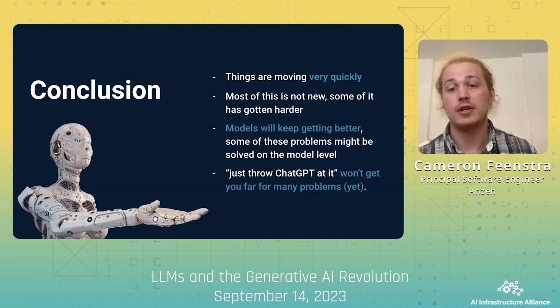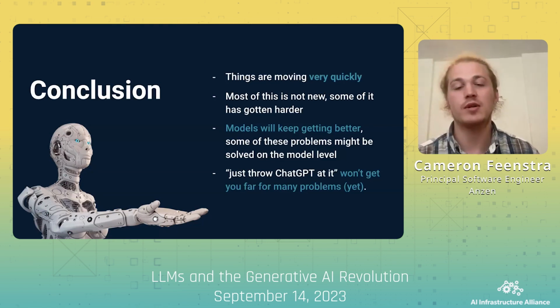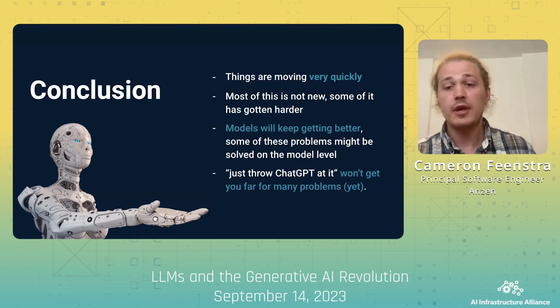And so creating a demo might be easy, but creating a real robust production system still requires a lot of effort. And what I've said here are just a couple things that can potentially help with building these applications. All right, that's all I have.